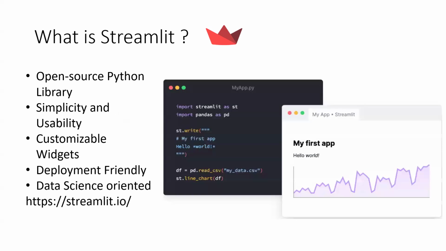All right, we will start now. So Streamlit is basically an open source Python based library, right? For example, we have libraries like Pandas, we have NumPy, and we have other libraries. Similarly, we have a Python library which is called Streamlit. And what is the use of this Streamlit Python library? With the help of this Python library, we as a data scientist can also create some user interfaces, right?